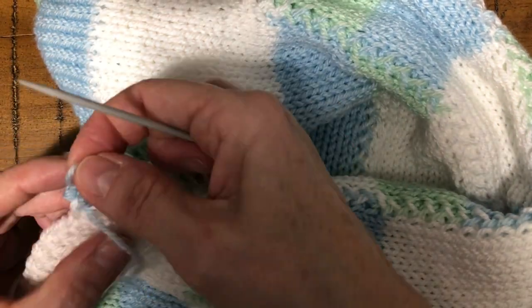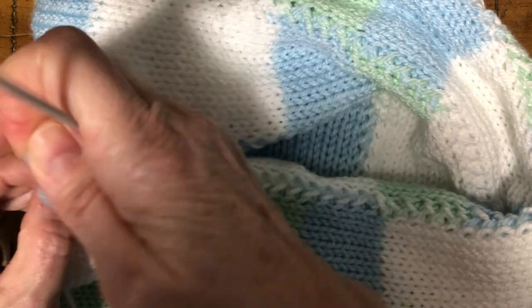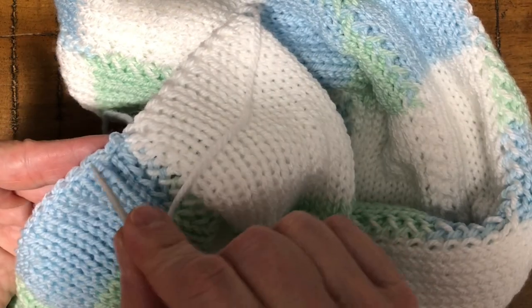Oops, this needle's a bit big, my smaller needle's in the living room. Okay, and then we're going to just tie that off in a knot. We're going to then go ahead and hide it underneath here.